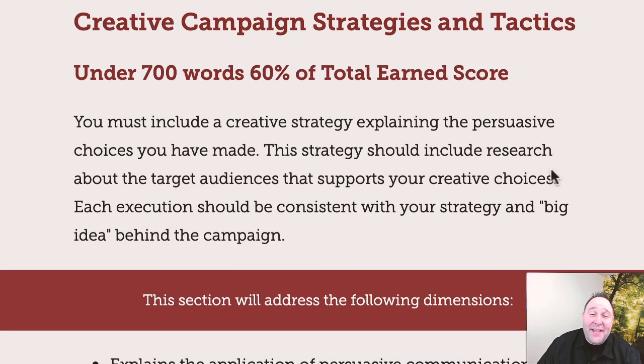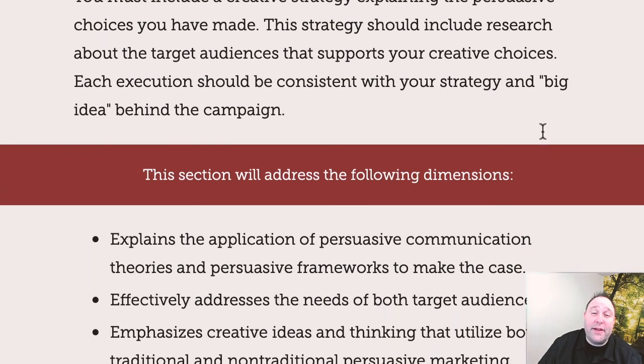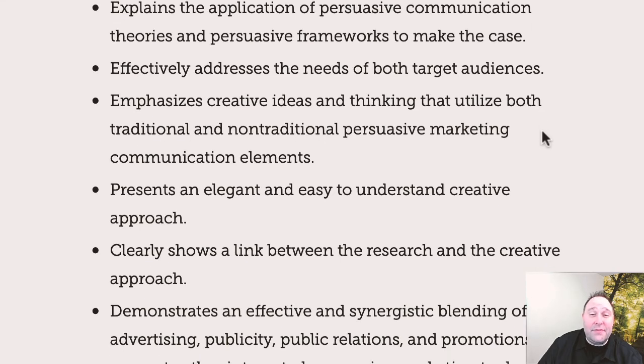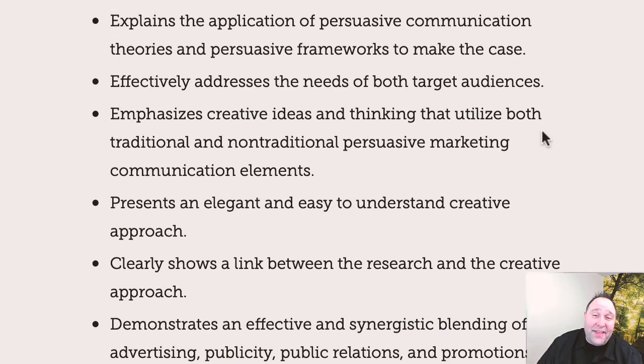The creative campaign strategies and tactics are also where your deliverables are measured. So your advertising executions that are assigned later in this Spark page are a part of this 60% total. So it's not just the under 700 words that are a part of your campaign strategies and tactics, it's also your actual campaign deliverables, the ad executions themselves, that make this case.